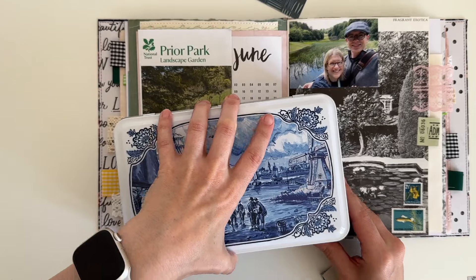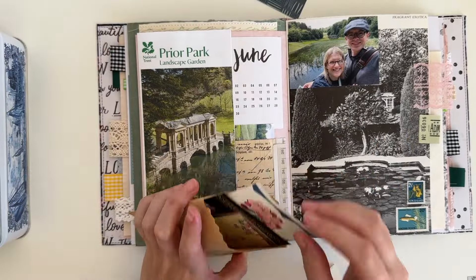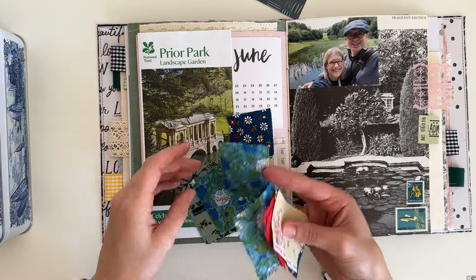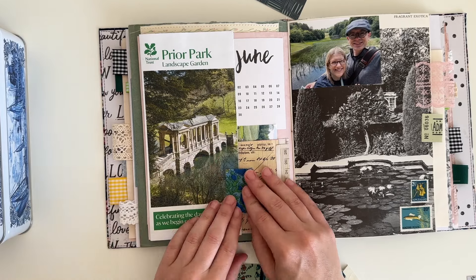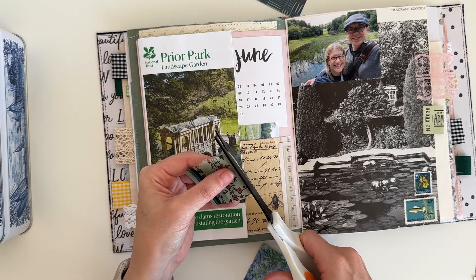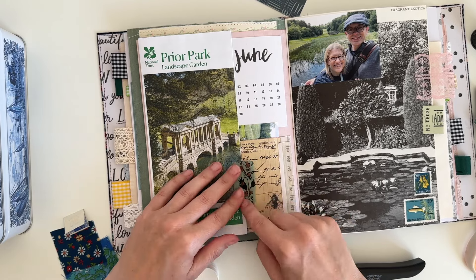In the end I decide that stamp is a little bit too small, so I've pulled out another box which has some vintage supplies in it. Inside is an envelope filled with fabric scraps from Gabriella — I've bought quite a few of her journals now — and I thought these would be really fun to add as tabs on the leaflet. I'm going through them to see which ones might work well on this page. I tidy up the edges on the fabric, add a little glue on top of the leaflet to hold it in place, and then staple it using my Tim Holtz Tiny Attacher.